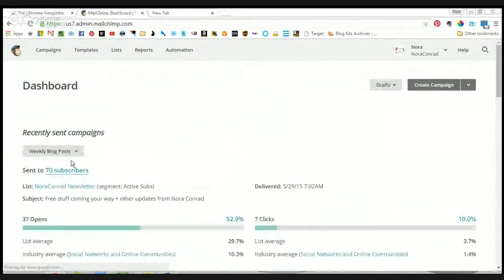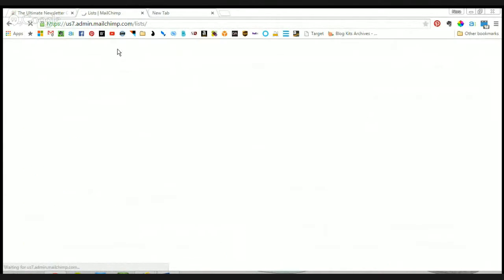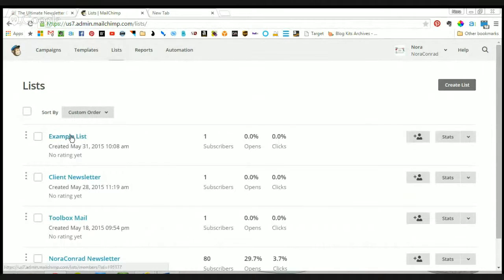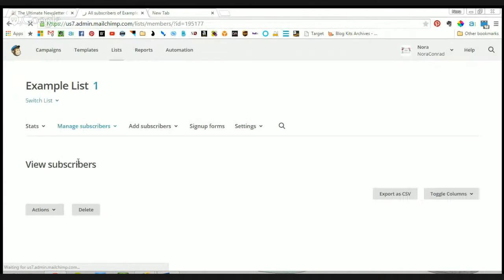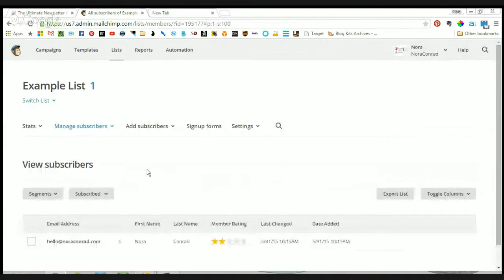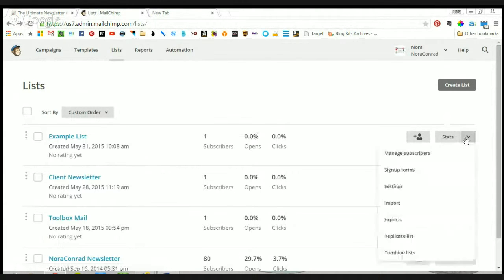So I'm going to switch over to my screen share and we can start going through this. When you log into Mailchimp, you're going to be sent to your dashboard. If you don't already have an account, you won't have any of this information here. But we're going to go into our list, the list that we created last time, the example list from the first video. Once you're in your list, you can click on sign up forms right here. And I should probably show you, if you go back, from your list menu you can click on this little arrow and go to sign up forms right here. It's a little bit of a shortcut.